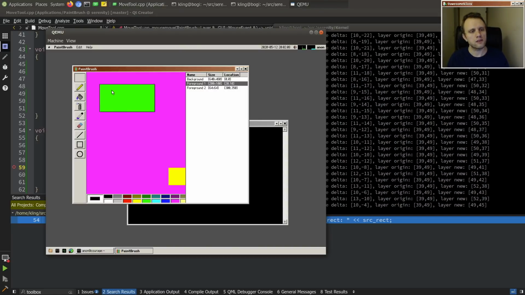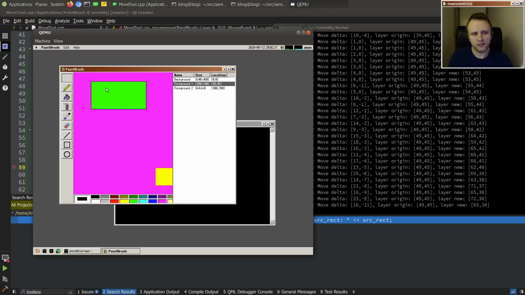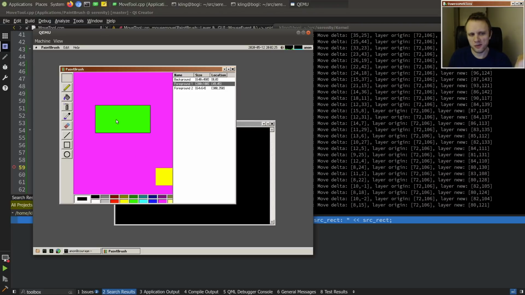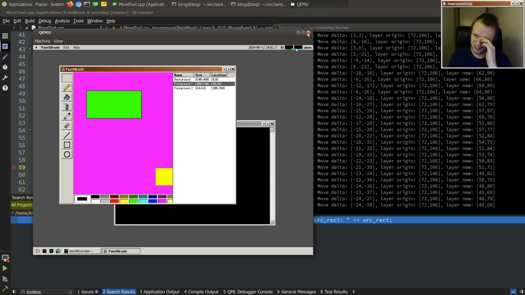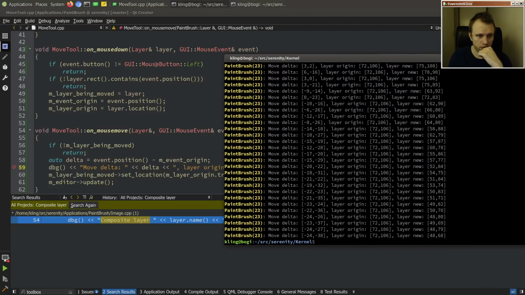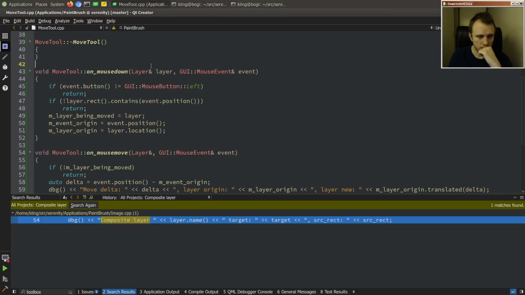Oh shoot, the mouse events, of course. The mouse events are coming in and they're relative to the layer. That's messing things up because since we're moving the layer, the mouse events are now relative to the new location of the layer. Yeah, right. So we would really prefer in this case to have the unadulterated event.